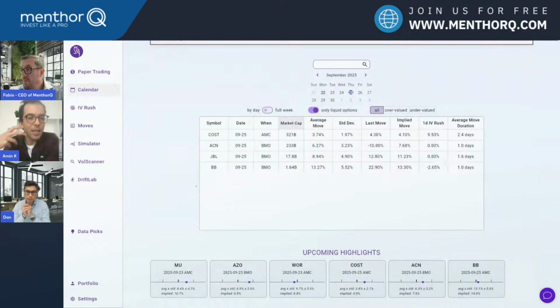And basically, you see here where the data edge and the statistical edge comes from, because we end up benchmarking or analyzing the current expectation, the current implied, versus what happened in the past, the past moves, the past realized, the different metrics you were looking at. And from that we can calibrate, as you mentioned, positions, whether naked or four-legged, etc.